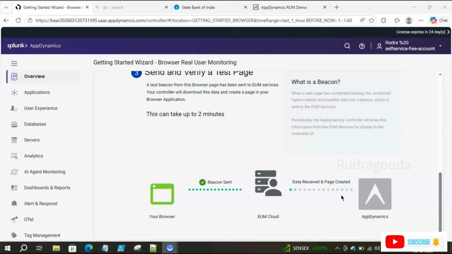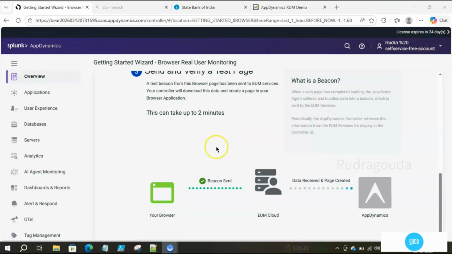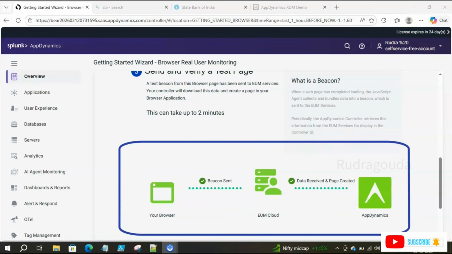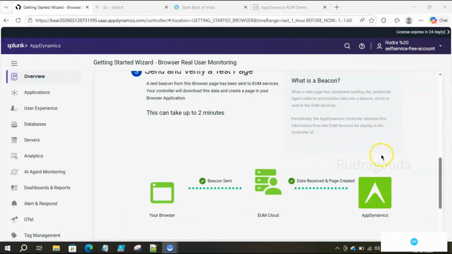Every time it is like that only. Okay, so for that reason, what I will do, I'll simply stop my screen recording. Once this gets completed, I'll start the recording again. It's completed successfully and completely green it is. You can see, right, everything is green. We are good with this step.